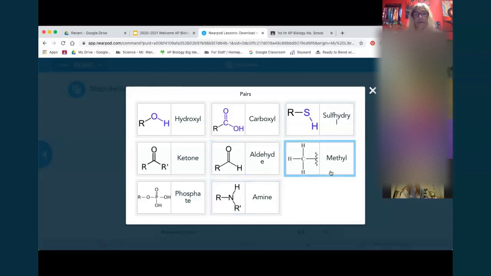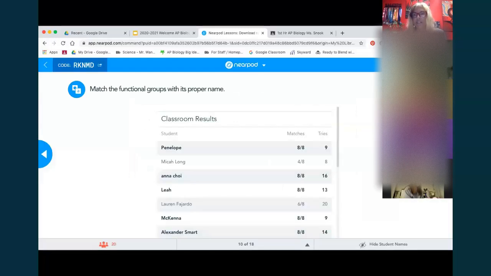The methyl group, CH3. Sometimes people confuse the methyl group with the end carbon atoms, because if they don't have a functional group, they're going to have hydrogen attached to them, but they're still part of the basic chain or the basic ring. They're considered a functional group when they're hanging off of that ring or branching off of that chain. Sulfhydryl, you'll find those in amino acids, really only one amino acid, cysteine, so it's the only one with the S, the only one with a sulfur, so that should be easy.